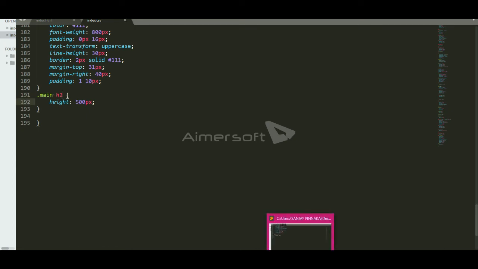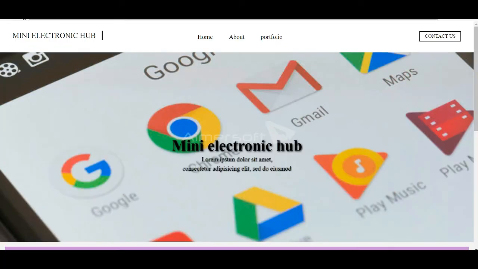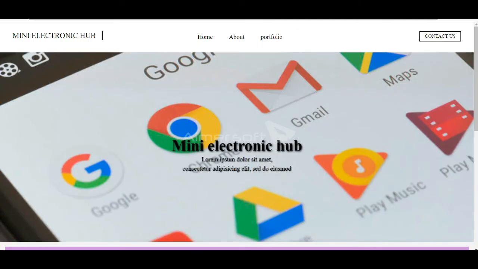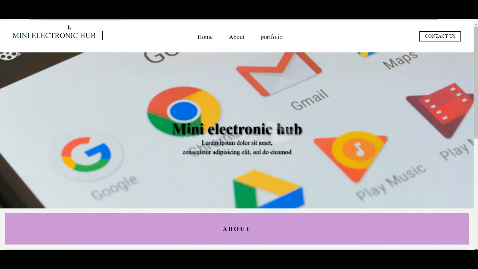Actually it is H2. We change the height of the image to something better. Now copy this. Change the height of the image also.